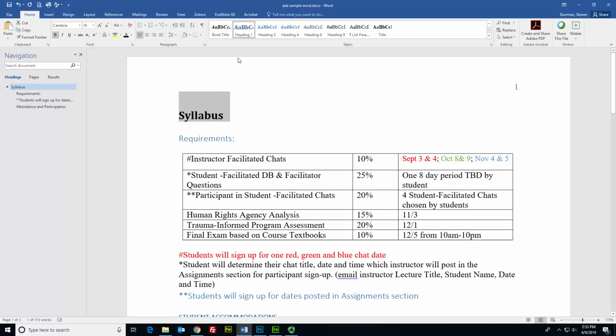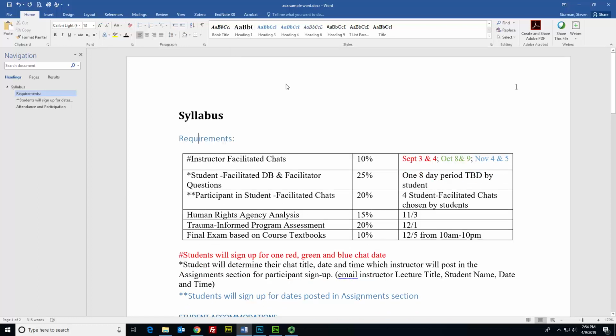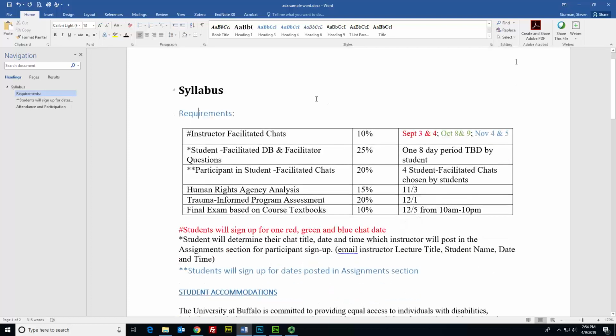And once you've done that once, you can then right-click on the heading and just update the heading to match your current selection. And that will actually make your heading look the way you want it to be. And that will actually save those settings for all of your documents. So you only really need to do that once. So in this 2-minute video so far, we quickly have made this document much more accessible for your students.